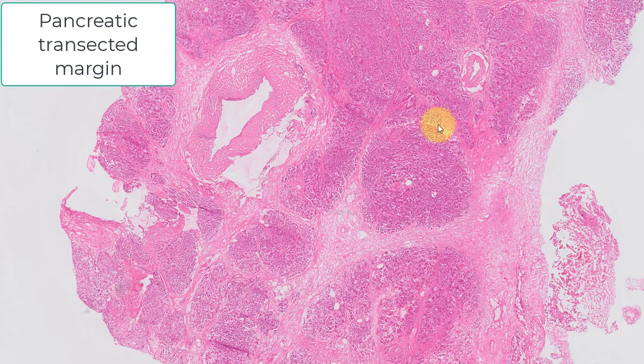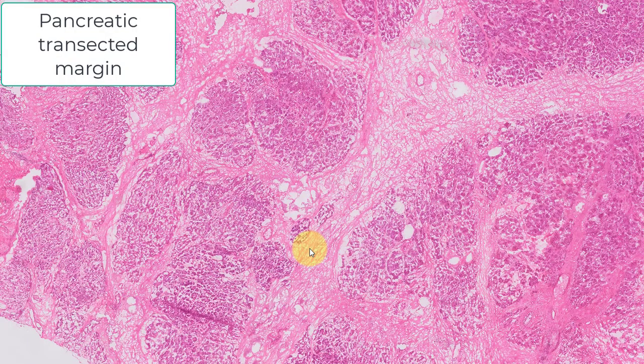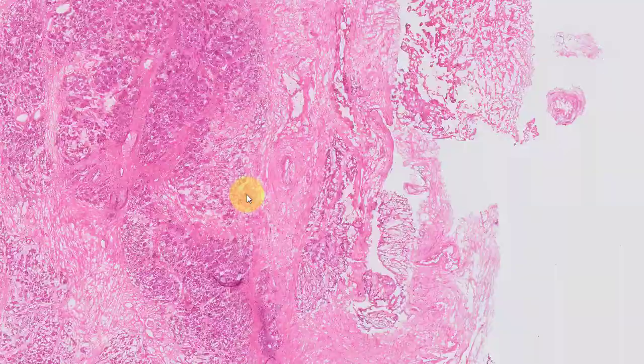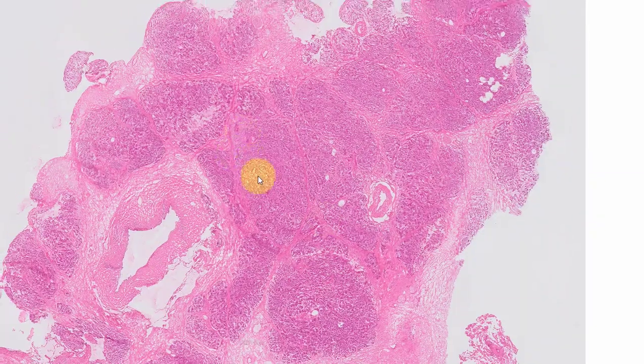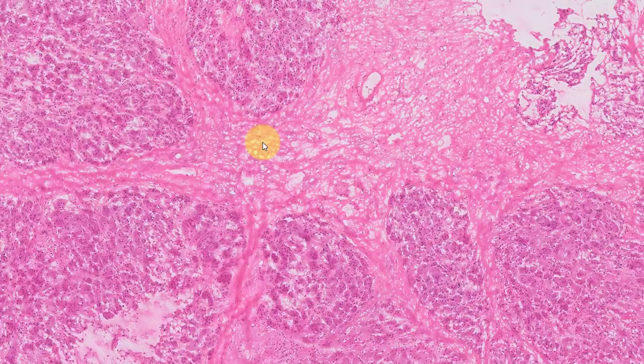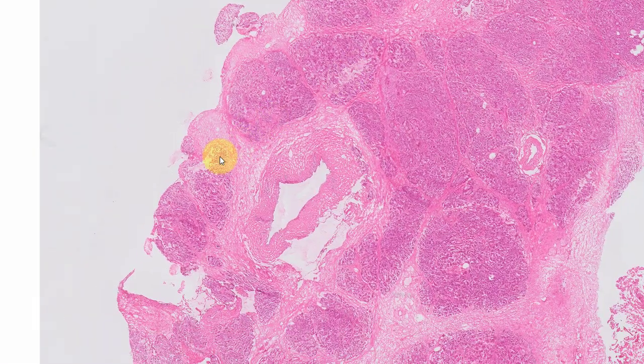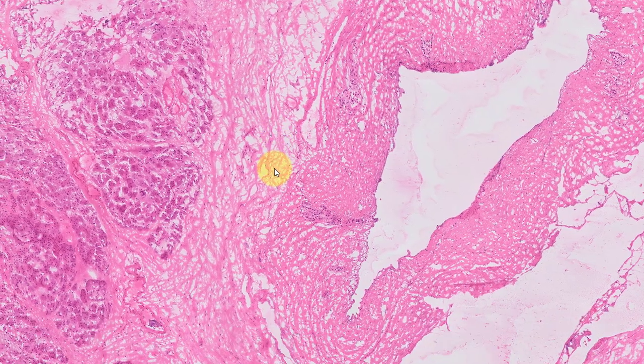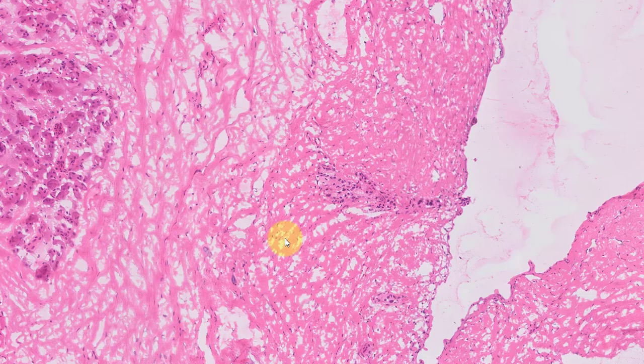I particularly looked between the lobules, which is where the pancreatic adenocarcinomas often hide. I looked at all of this stuff, the Cartwright stuff, and remember this patient was treated with neoadjuvant therapy, which sometimes makes assessing margins somewhat of a challenge. But the specific question this person had for me is these glands.